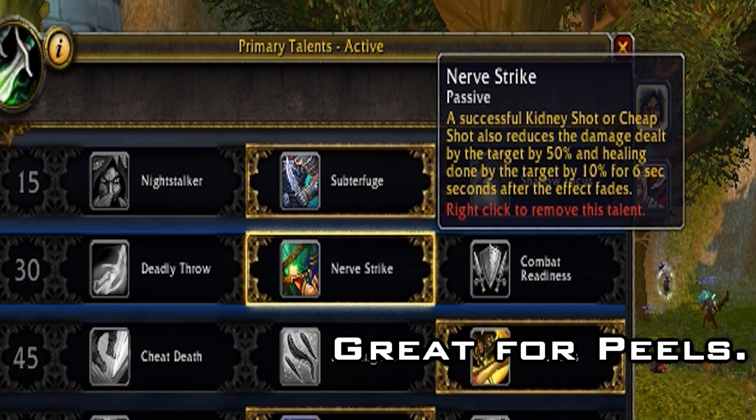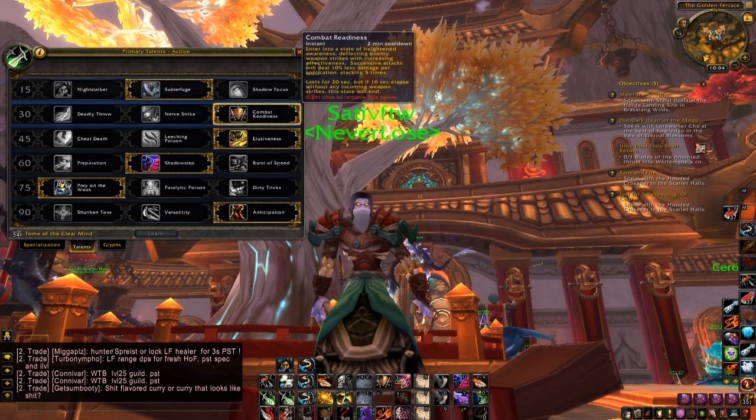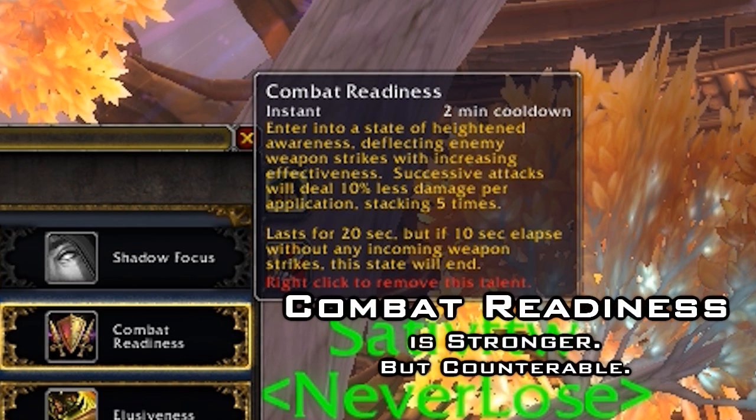While this talent is also good for self-defense, Combat Readiness is often the stronger choice, but many players will switch off you at one stack, leaving Nerve Strike better. Combat Readiness is a very powerful self-defense tool. Teams that don't switch off you will have very little chance of scoring a kill. However, if you aren't struck for 10 seconds, the effect will fade. A lot of the time, skilled players will just swap off you when you pop this.